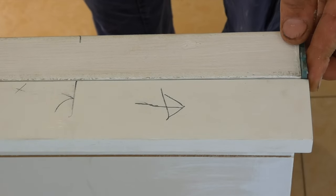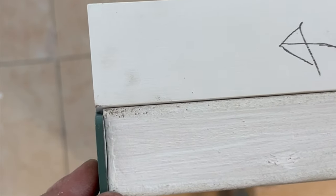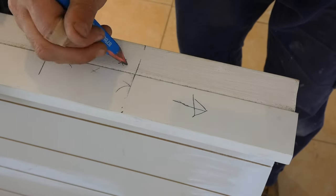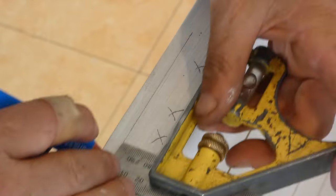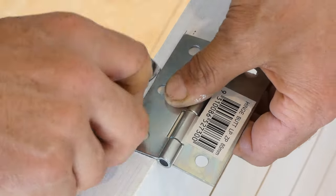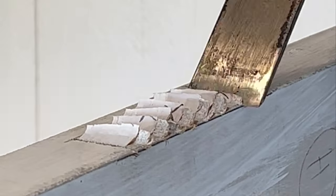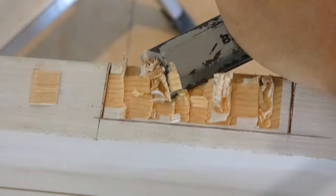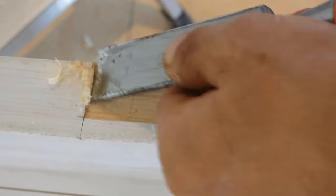Position the story rod three millimeters past the top of the door — this represents a three millimeter space between the top of the door and the doorframe. Then transfer the hinge marks from the story rod to the side of the door with a sharp pencil. Next I place a hinge in line with the marks and trace around it with a pencil. Scribe with a sharp Stanley blade and then chisel the hinge depth into the side of the door. Once this story rod is set up it can be used to mark out as many door frames and doors as needed without needing to make any more measurements.